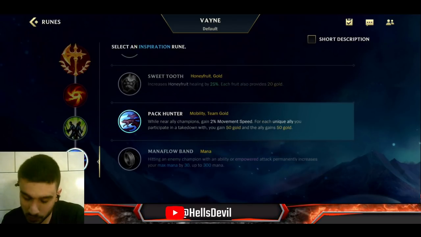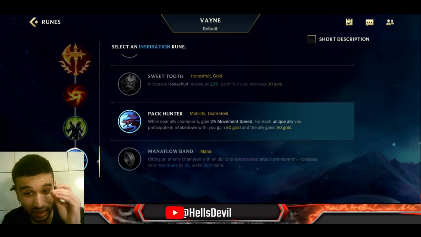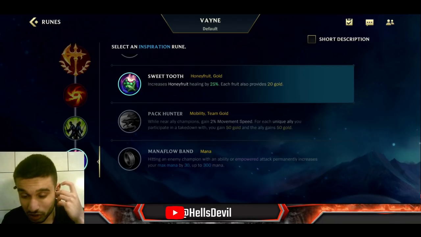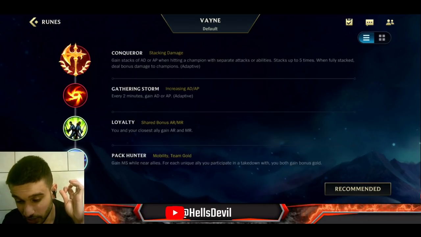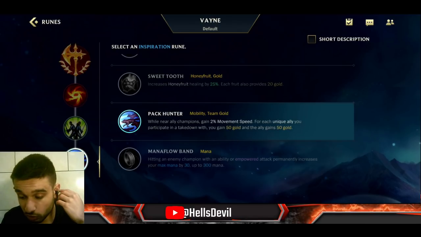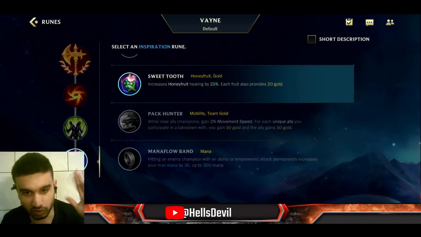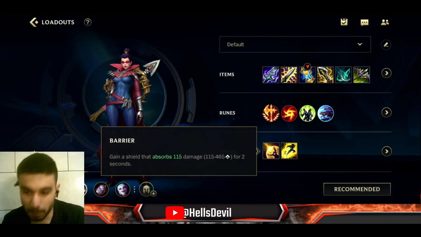And here, okay. If you're a real Chad Vayne player, go for Pack Hunter. This is what I do, but I want to say that Sweet Tooth is better, because, of course, you're going to get destroyed in the early game and Sweet Tooth is going to help you. But, as I said, if you're a real Chad Vayne player, get Pack Hunter, because Pack Hunter is going to give you even more movement speed when moving towards enemies. And, of course, the gold. But, as I said, I really recommend you to get Sweet Tooth. This is just my personal preference. Get Sweet Tooth, I go for Pack Hunter. Of course, as your spells, Barrier and Flash.